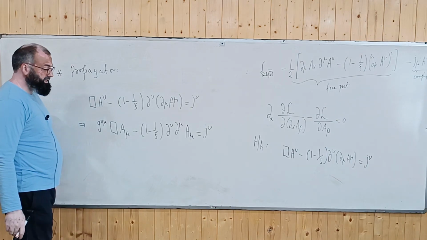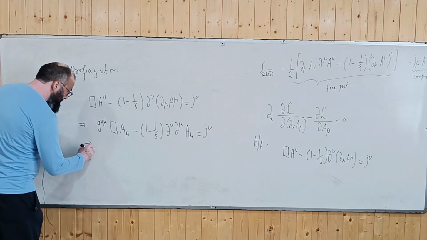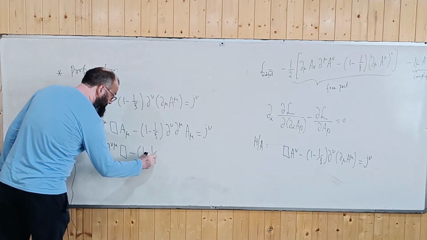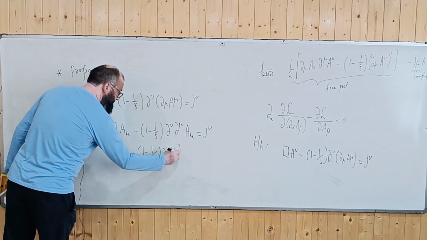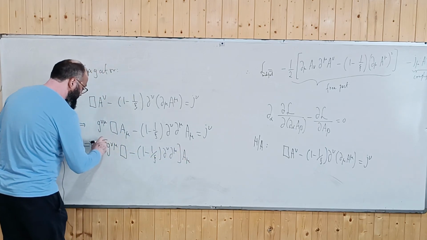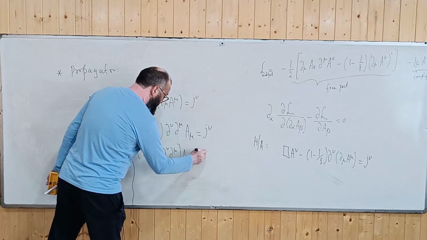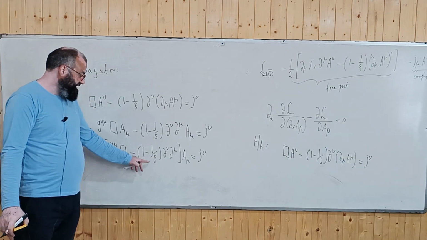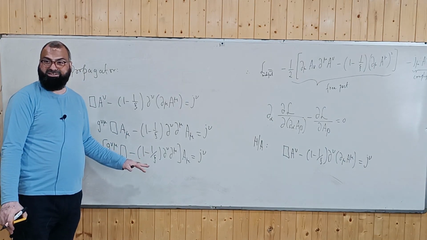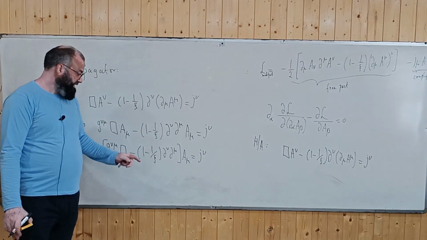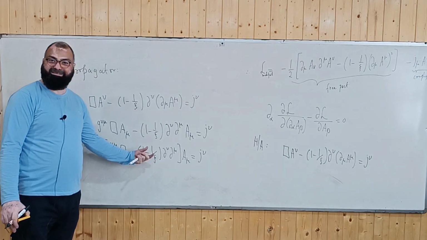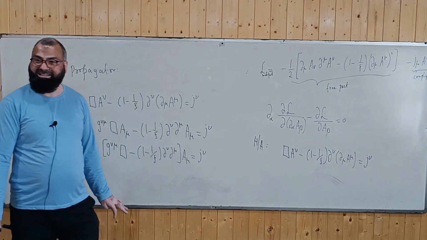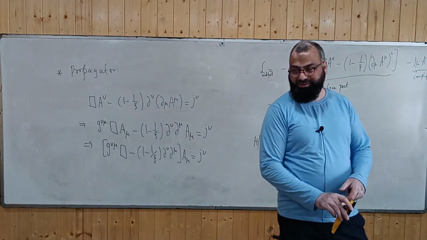Only mu is free index. So what does it give me? You can write the equation of motion like this: minus 1 minus 1 by zeta, partial mu, partial mu. It is the same kind of equation we had earlier, only the extra term is 1 by zeta. Look here how profound an effect this 1 by zeta will have. You are having the same kind of term we had earlier, but this 1 minus 1 by zeta will change the entire scenario.